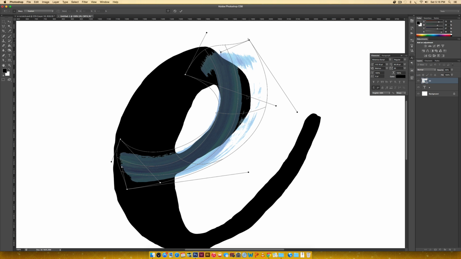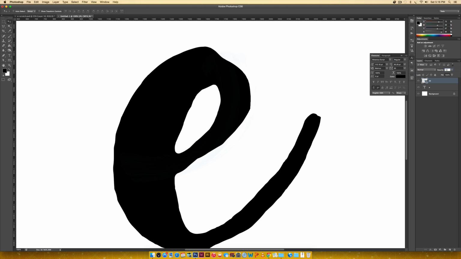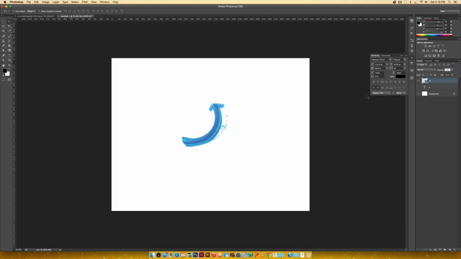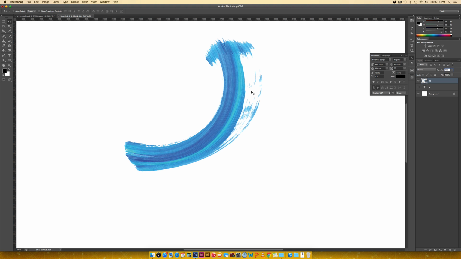Okay, so let me just bring this top part in just a little bit more. All right, so I'm just going to hit enter or return. So those changes have been committed, and now I can change the opacity to 100% and we can get a look at how this curve came out. And that looks really pretty. So it looks like a natural paint swoosh that you could have made with a paintbrush.